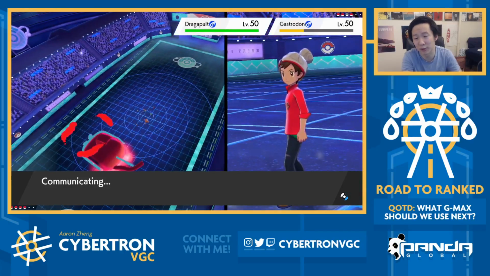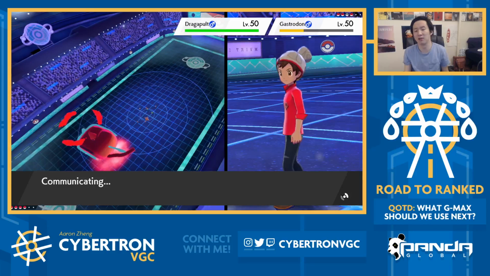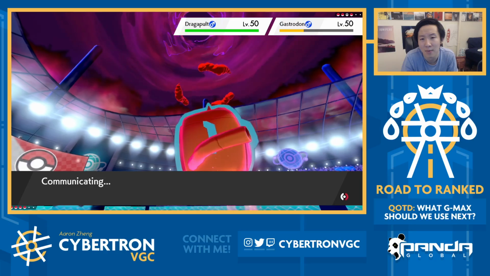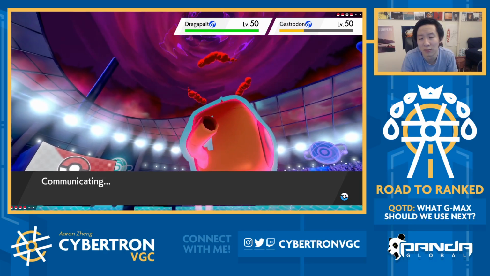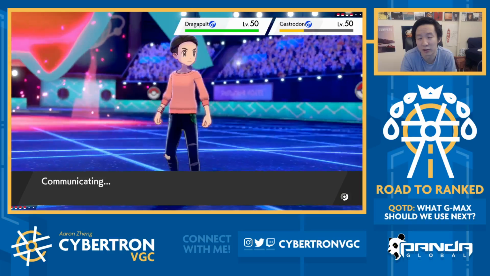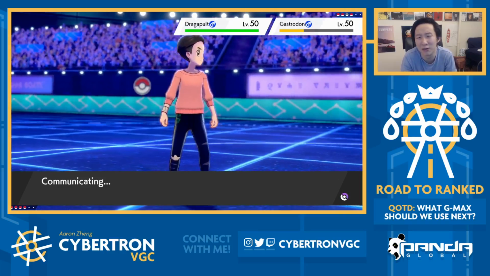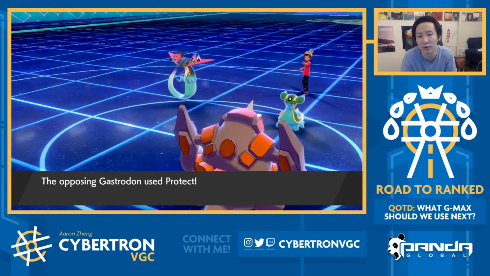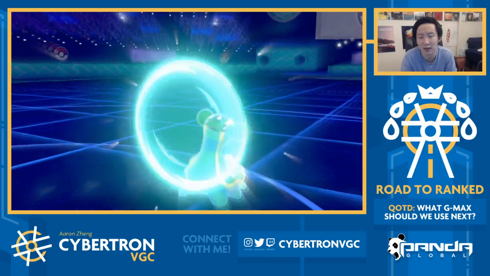Because we know the Dragapult sets: Reflect, Light Screen, Dragon Darts, and Surf, right? So you might Surf, but Gastrodon then faints, and then I KO the Dragapult. You can't Dynamax anymore, so I'm not worried about Gastrodon. And if you Reflect, I'm pretty sure EQ still KOs, but if it doesn't, at least EQ plus Max Lightning should KO Dragapult. The Gastrodon's gonna opt for Protect, yeah, that's fine.